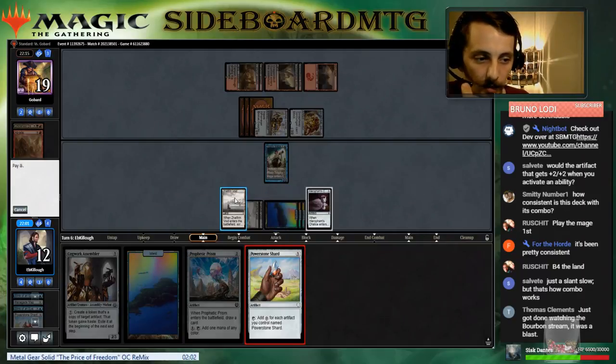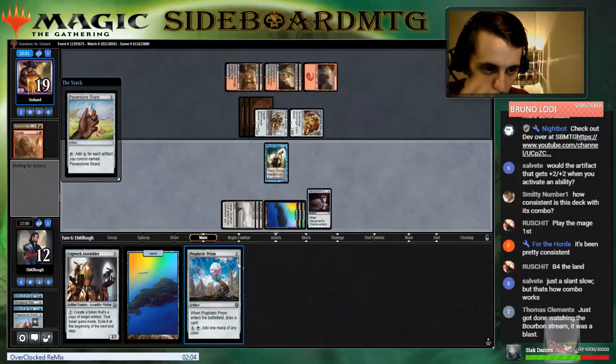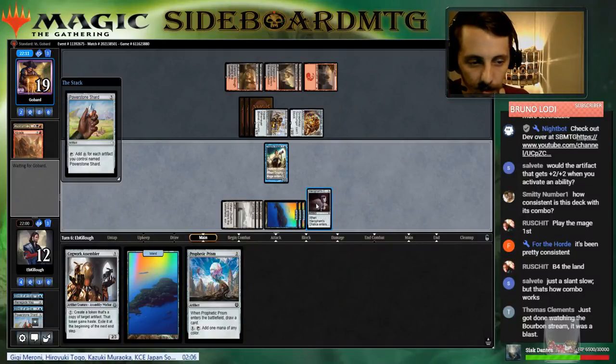I'm going to play a Power Stone. And then we're going to use these two to play the Prophetic Prism. So we just get everything down, draw the Inventor's Fair, next turn play the Inventor's Fair, and go from there.